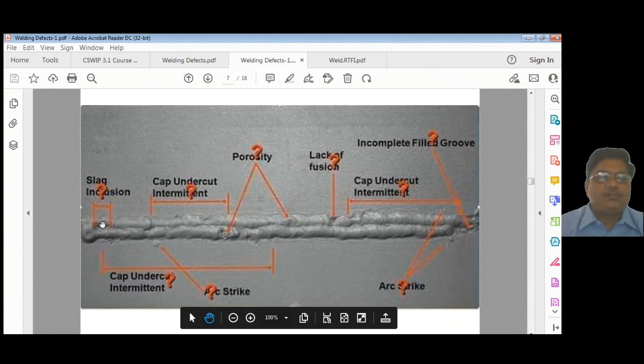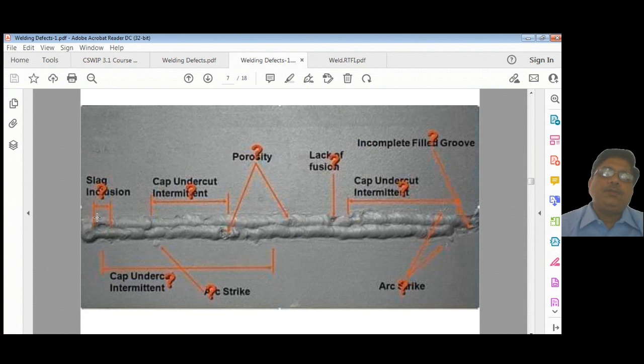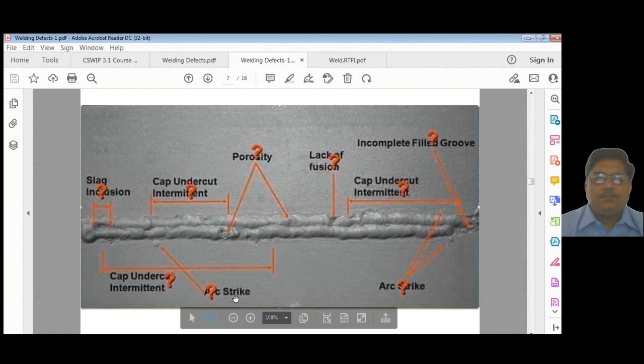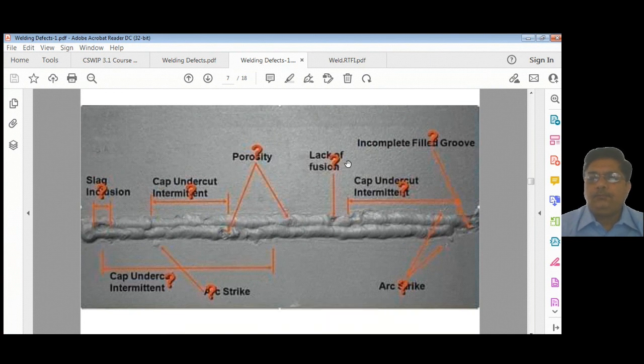And in this you can see some slag inclusion. You have to interpret this properly, that if some item is available on the weld bead, it is surely slag. So capping, you can see improper capping here, a bit of arc strike here, cap undercut all around, some porosity on the top capping, a little bit of lack of fusion, capping undercut, completely filled groove. Many times you will see this towards the start or finish, there will be a depression like this where it is not properly filled.